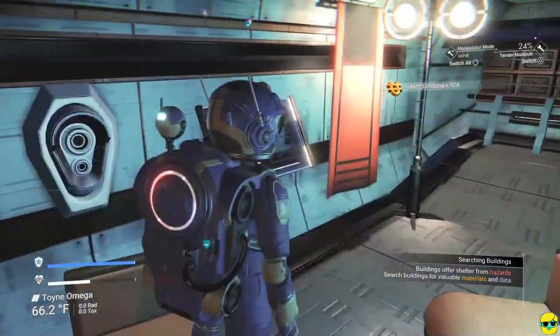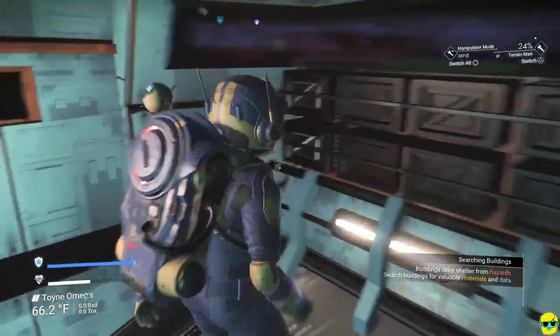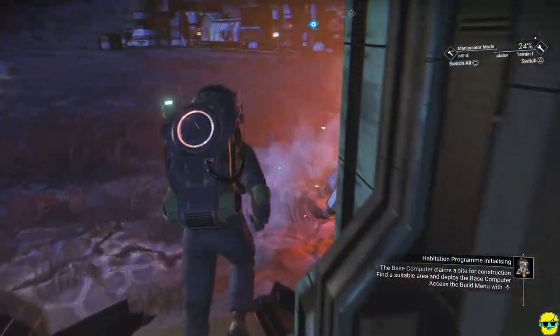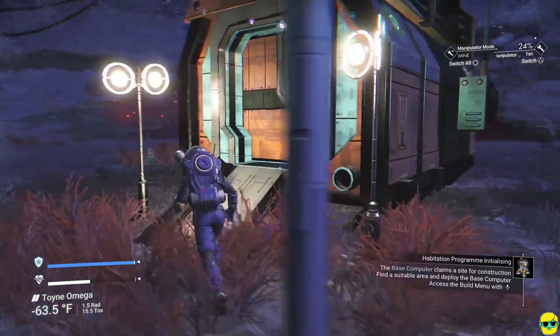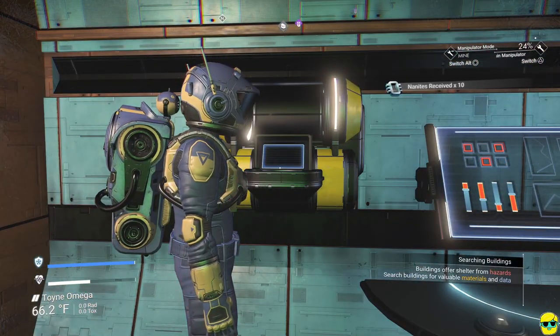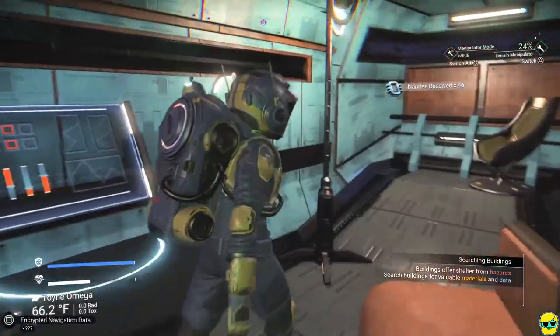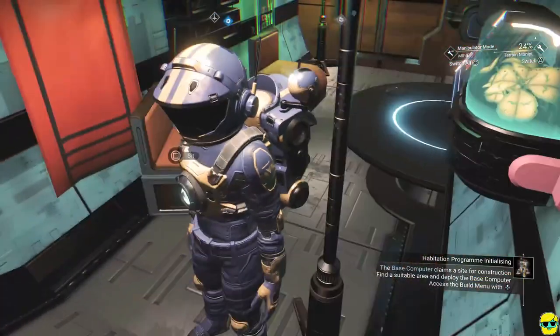And, well, we got a lot of money, which is nice. Anything else in this little shelter? Remember, too, when you go inside these buildings, they will give you hazard protection. And, oh, here's some nanites. That's great. All right. We got 46 out of that. That's terrific. And not much else.